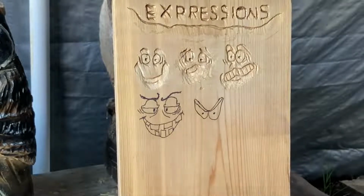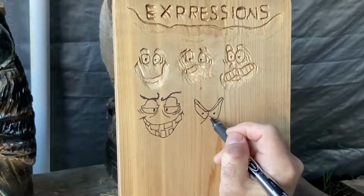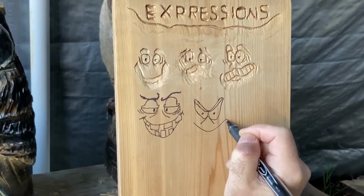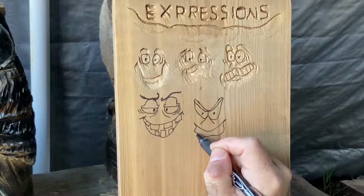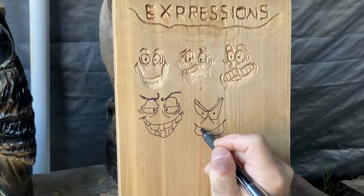I put the pupils right in the center and give him an angry slanted eyebrow look. We'll put 2 lines here, make him a little more expressive, kind of insinuating where his nose would go. And again, we'll make him smiling, but more sinister, as opposed to goofy like the one on the left there. Okay.